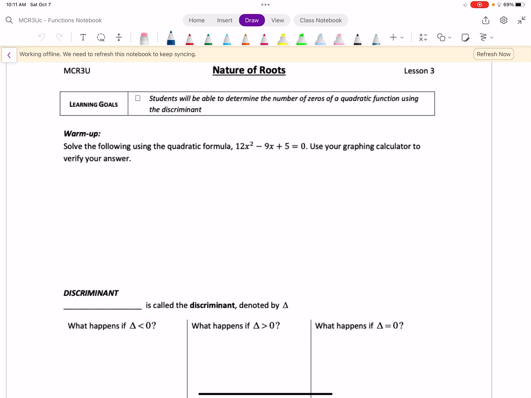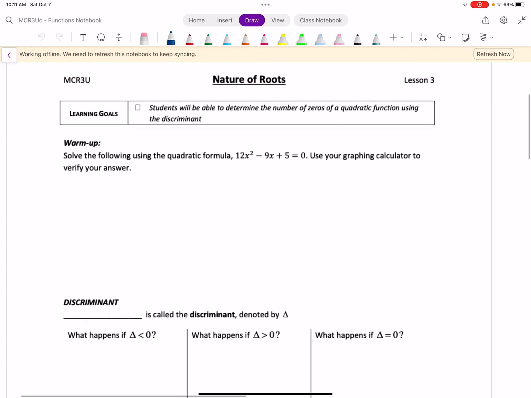Hi everyone, so this is our third lesson of the second unit. Today we're going to kind of back up to what we ended the first unit on, which was solving quadratic functions. And there's something related to this that we didn't get to discuss yet, and we're going to look in more detail here in this lesson. So let's just jump into it.